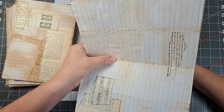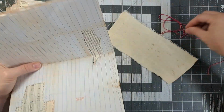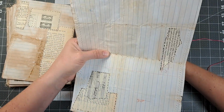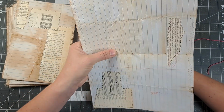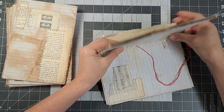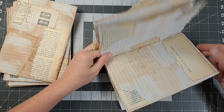And you can always, you know, sometimes it's a heck of a lot easier just to clip these together with a paper clip before you get started. That way it keeps them all in line. We're going to see if we can. Once you get one started, it's pretty easy to keep going. Okay, so get it started. Don't go all the way through.